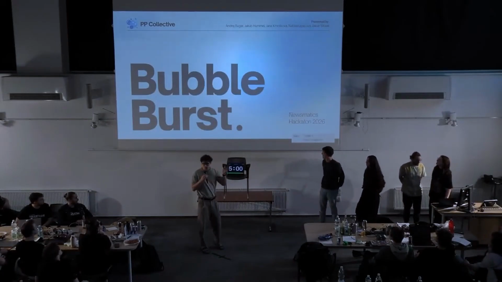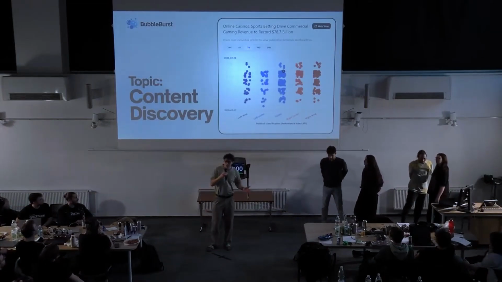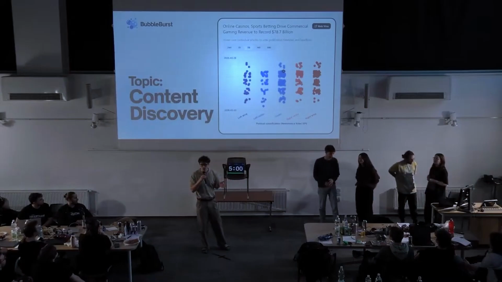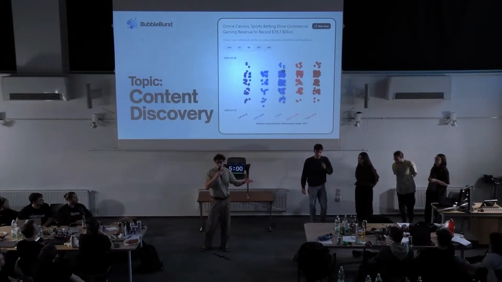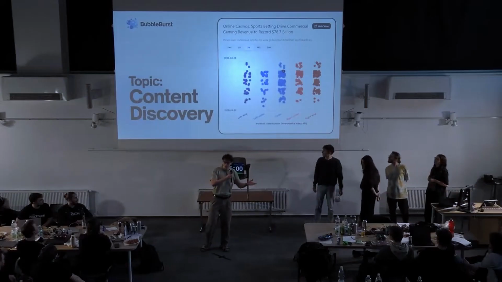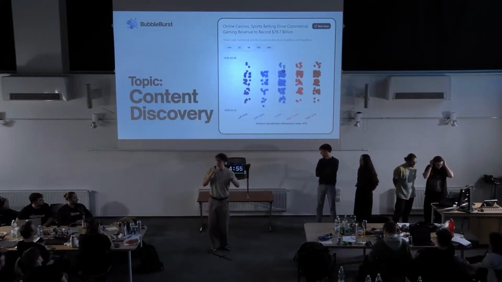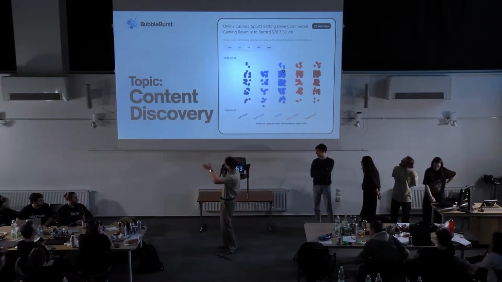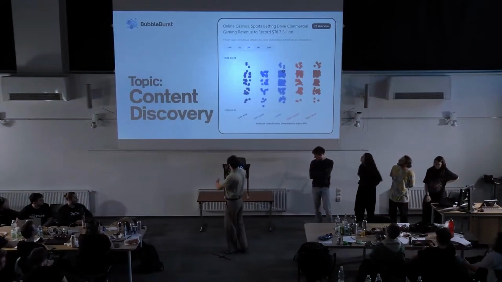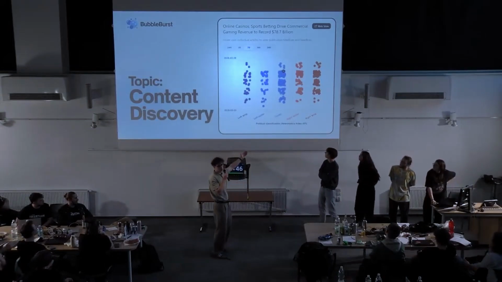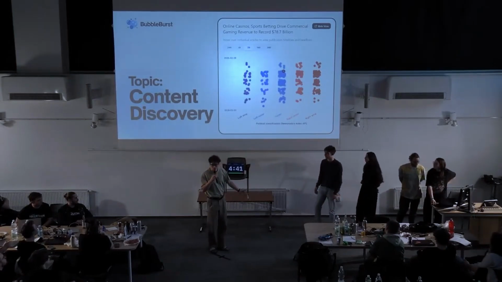So the topic is content discovery, and the idea is you are reading through an article and you are like, maybe I'm interested in what the other side of the political spectrum is writing about this topic. So we basically built a browser extension that gets the data from the Newsmatics API and then draws a graph where you can actually search through the articles. And next up will be Jakub for more information.